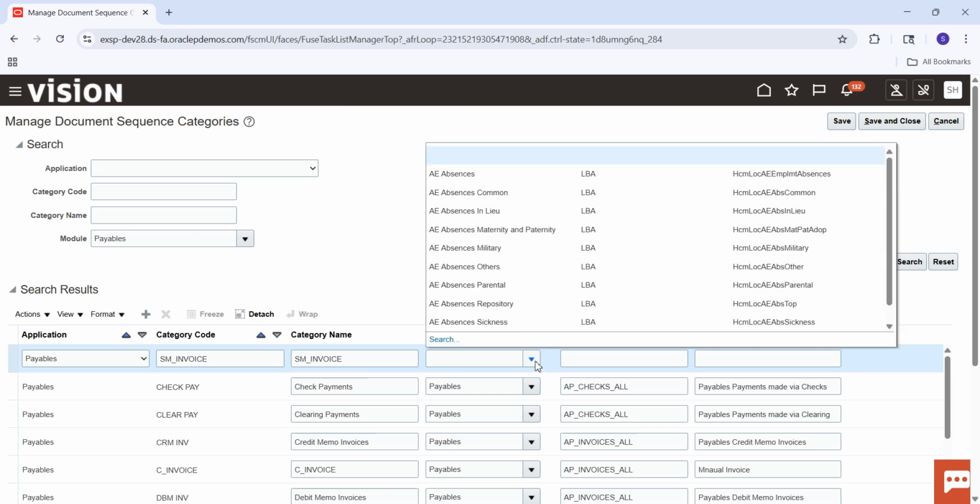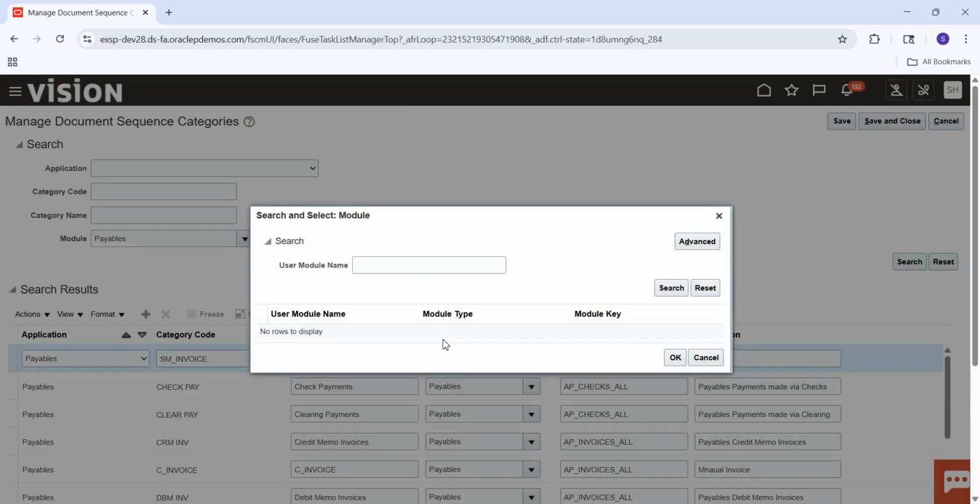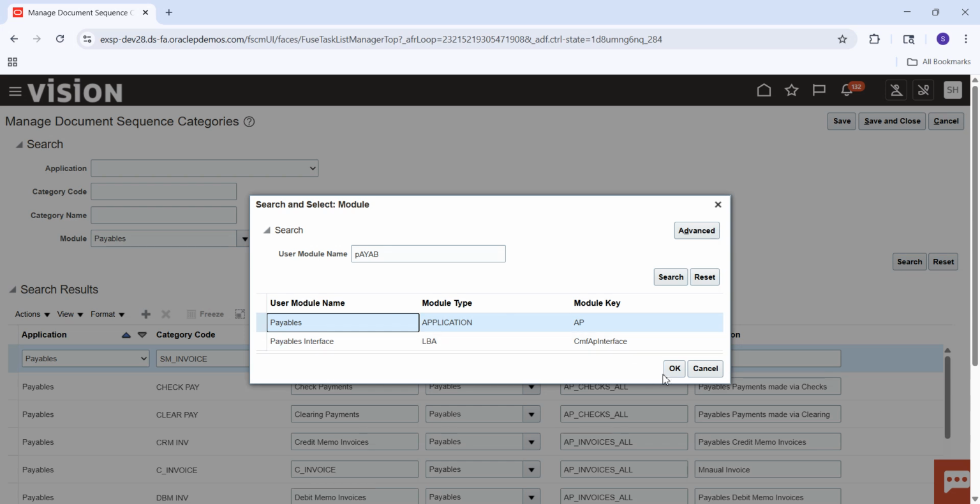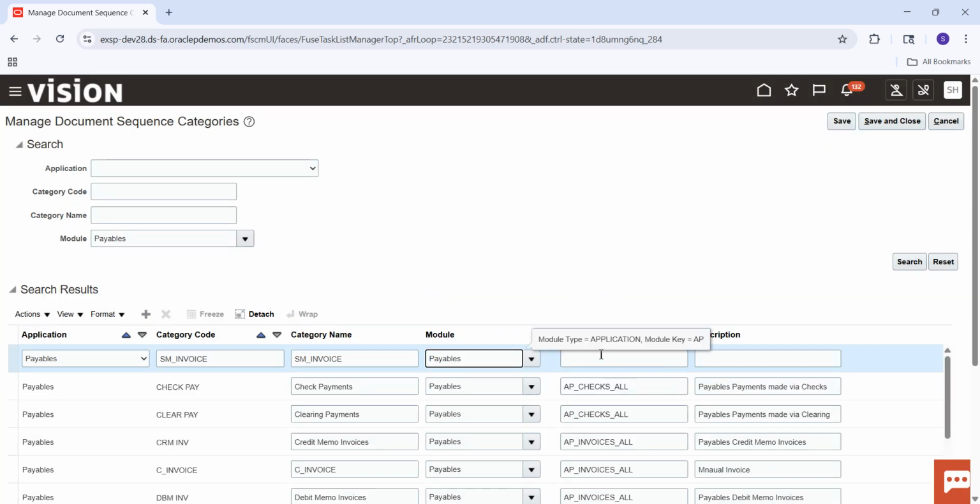Module is payables. And the table name is AP invoices all.